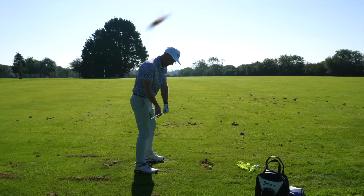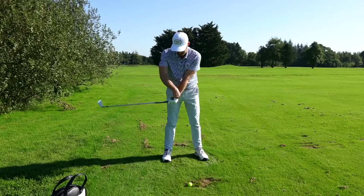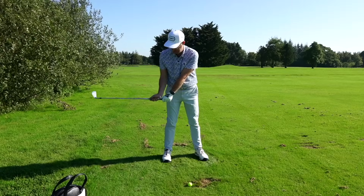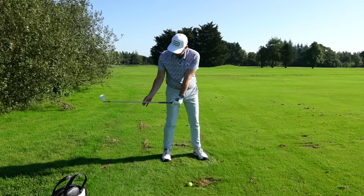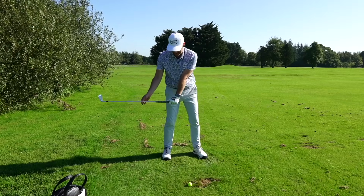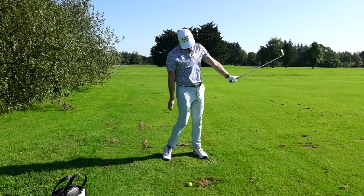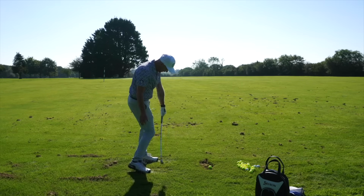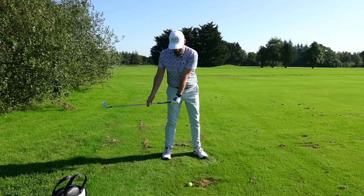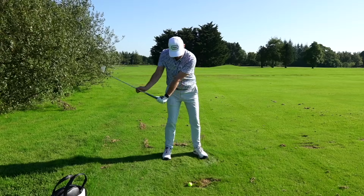So for you to get the feeling of letting that wrist go, we've got the club pointing down, or the wrist I should say, more hinged down towards the ground this way, and the shaft is parallel to the ground, pinching the club. Now what I'm going to do is try and flick this club forward as fast as I can. So I'm really going to pull as fast as I can, get my body moving and just let that club go. But I'm going to really hold the follow through short. See how it's going almost, from my feelings, from parallel to parallel here, but as quick as I can.